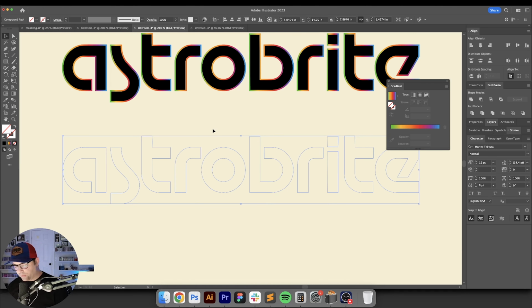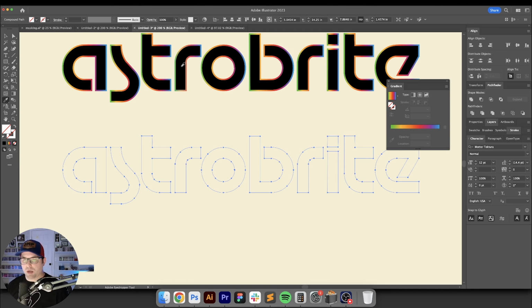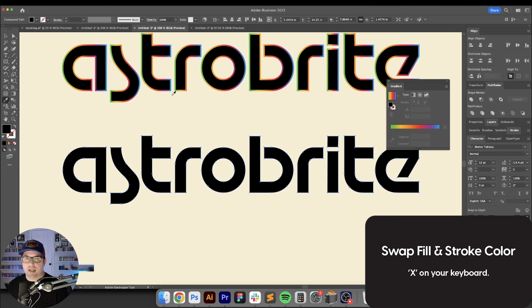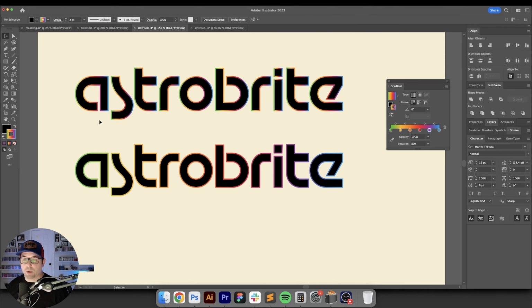And that's going to take away the fill color, so all you have to do is grab your eyedropper tool, hold down Shift, and click on black. And now it's one continuous shape going from left all the way to the right. And then we can grab our eyedropper tool, hit X on our keyboard to switch to stroke, and now just color drop on that stroke. And now it's going all the way from left to right.